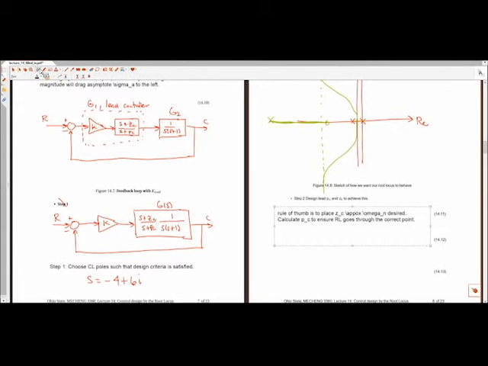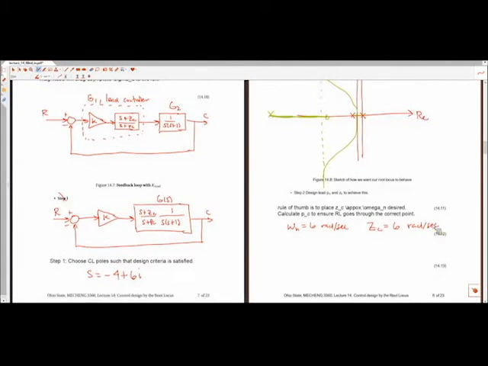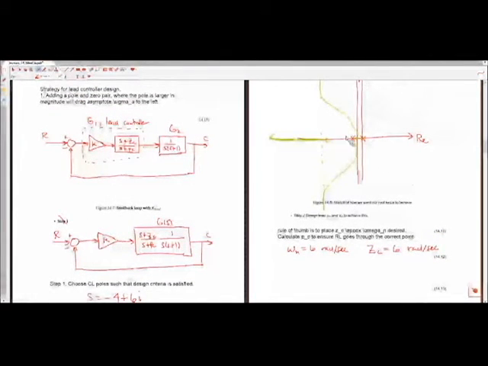So going back to the problem statement or the really early work that we did here, we said that omega n desired was 6 radians per second. So we are going to select the 0 location to be equal to 6 radians per second. Okay, so that means we have the plant fixed, ZC we have selected as 6, and now what we're trying to, yes, Tyler? Omega n was 4 or? It was 6.